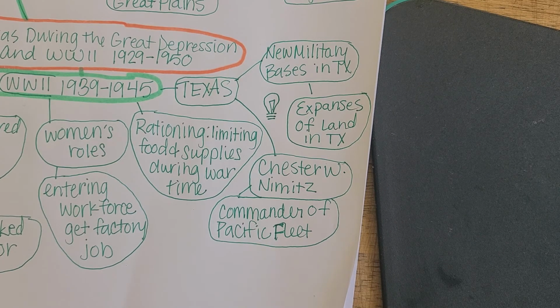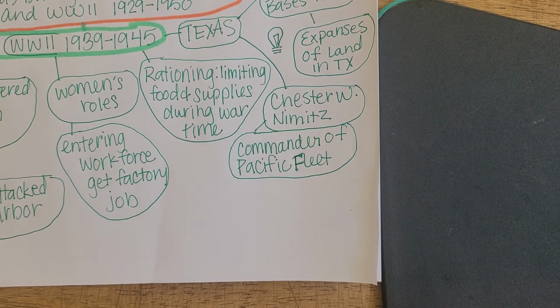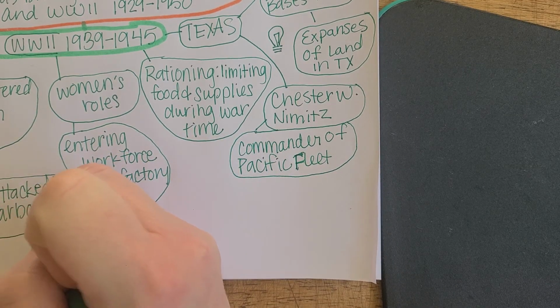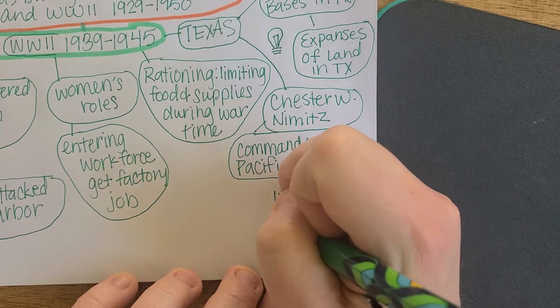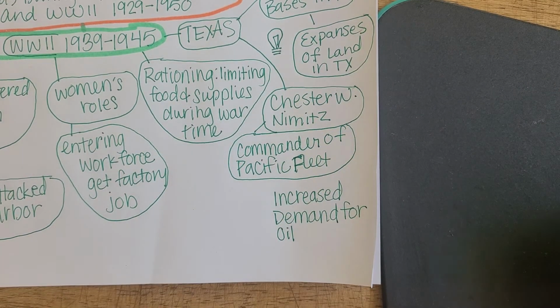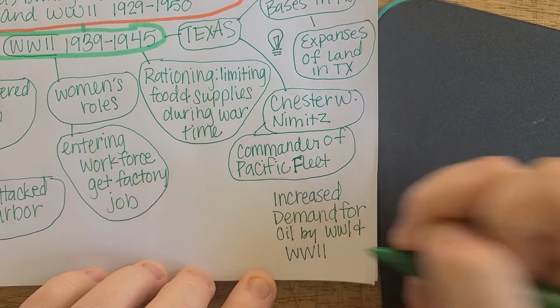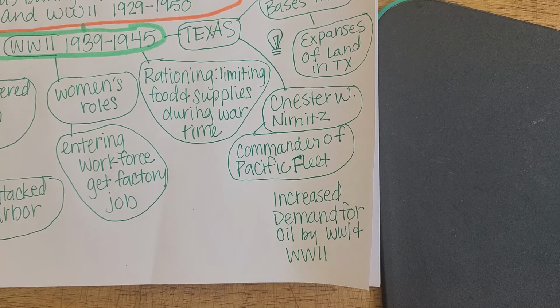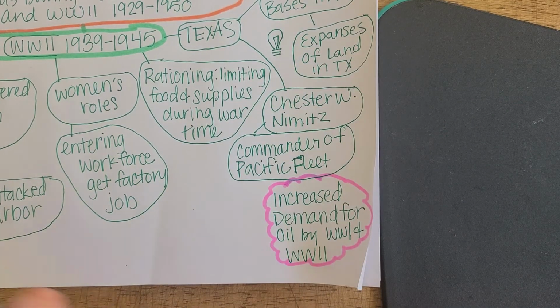Okay, there are two things that I need to tell you that don't fit into this 1, 2, 3 kind of stuff. I'm just going to write them right down here. These are kind of random pieces of information that we need to know for the whole chapter. Okay, increased demand for oil in Texas, and that is brought about by World War I and World War II. We had more machines, we needed more fuel to run those machines. Since this is not in 1, 2, or 3, I'm just going to put a little thought bubble around this because you need to be thinking about that in addition to these 3.